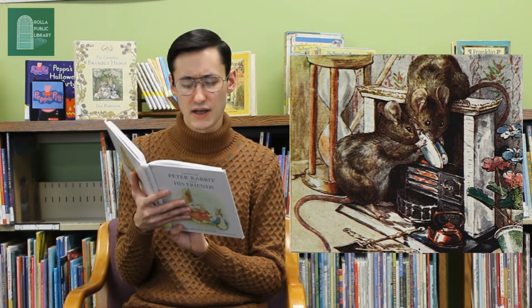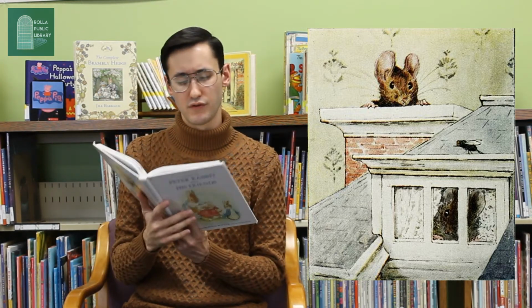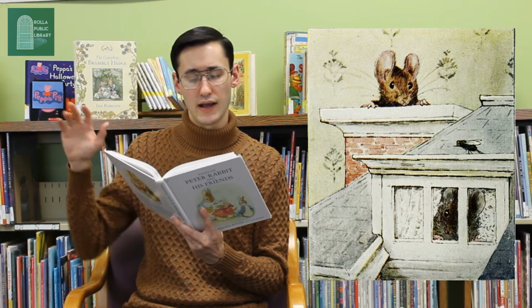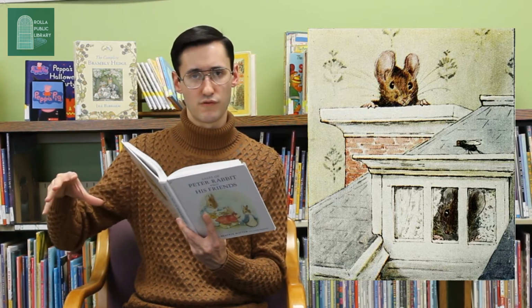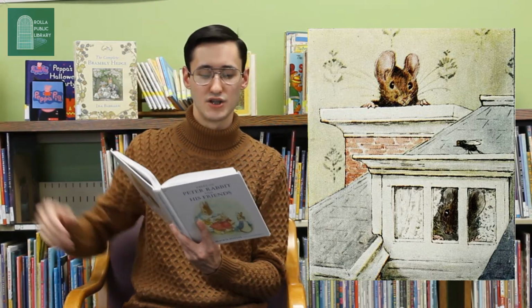Tom Thumb went up to the kitchen chimney and looked out at the top. There was no soot. Soot on a chimney is that black stuff that surrounds a chimney. I don't know if you have a chimney or you're familiar with what a chimney looks like. When they build a fire in it, the smoke from that fire will make soot go alongside the chimney walls. And so Tom Thumb crawled up the chimney and he saw that there was no soot. And that's how he knew that there had never been any fire in that chimney.